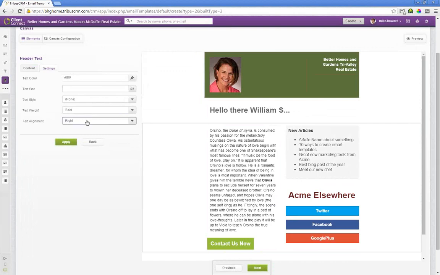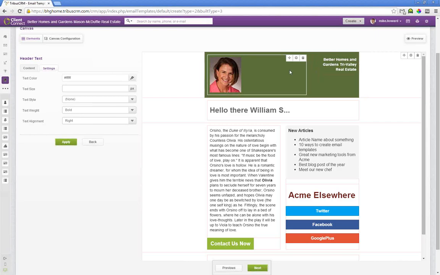And there we go. Notice that the text is aligned to the right of it to form a more appropriate header. And that's how we can put in some picture and change our text and control the way it looks and colors and so forth. So you can move down here, make changes as needed.